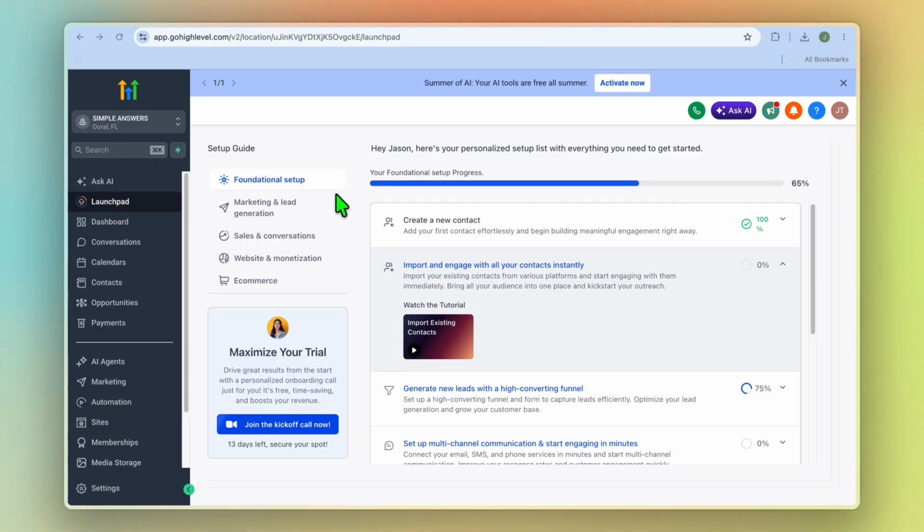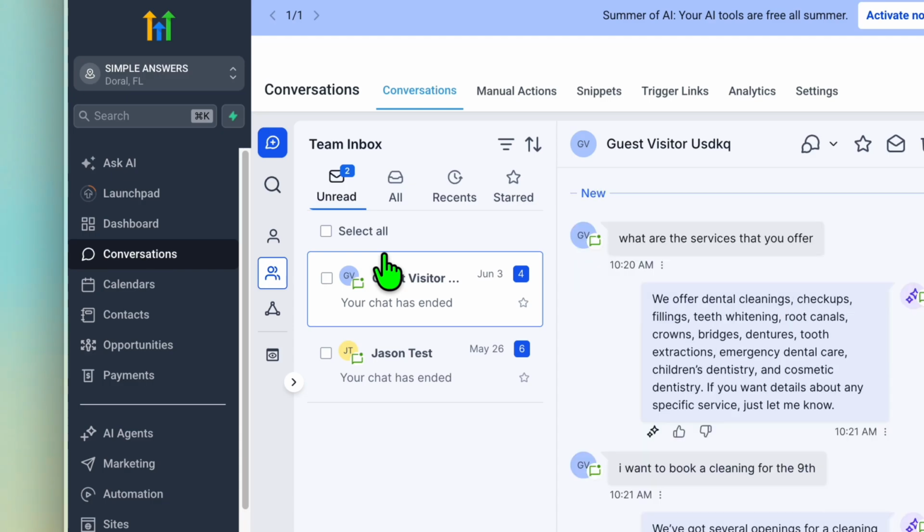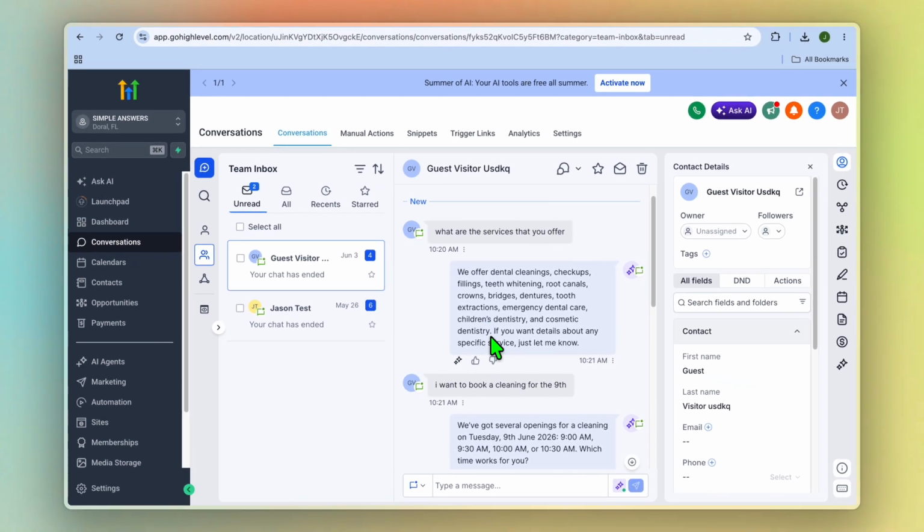Okay, so once you're signed up to GoHighLevel, you'll be redirected to your dashboard. And don't worry if it looks unfamiliar right now, I'm going to simplify this as much as possible. Over to the left-hand menu option, the first thing I want you to pay attention to is conversations. And this is where your calls, text messages, emails, and Facebook messages can all show up together. So instead of logging into 5 different apps, everything is centralized.